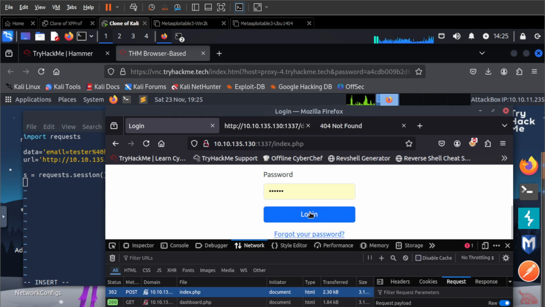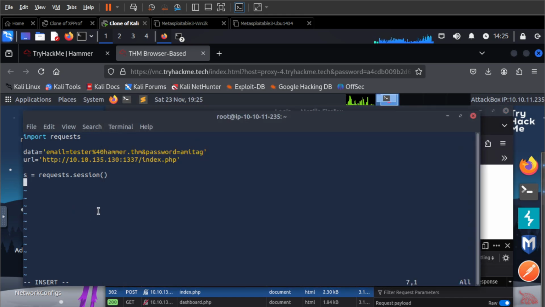The next thing that we want to do is send a command. Okay, first we want to log in, right? So I will say r equals s.post, and we want to do URL plus, no, I already have index.php. Let's keep index.php outside of URL. That will enable us to use the same variable at multiple places. So this is my URL, and then I can say data equals data, and that should ideally let me in, right? So I can just say print r.text, and let's see whether we are able to log in or not.